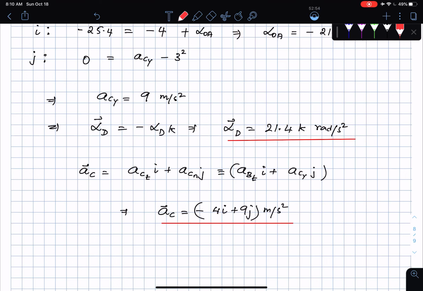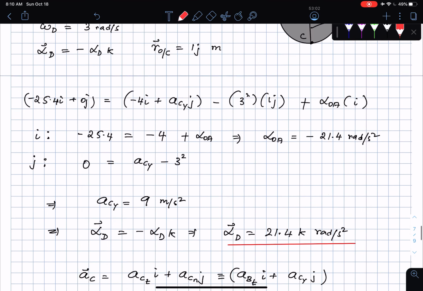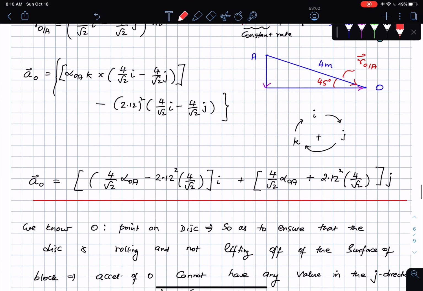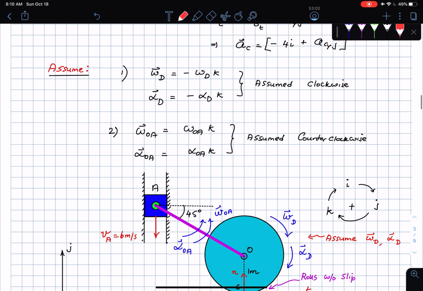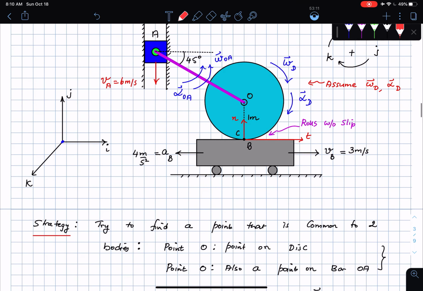All right, so that's the end of this problem, and it's a nice problem in a sense that we walk through a lot of the aspects of rigid body kinematics here. Once again, the ideas are straightforward. It is just the application of the equation of velocity and acceleration analysis. The basic idea that I have used here is find a point that is common to the two bodies. In the beginning, it was point C and point B, and we were able to relate the velocities of those 2 points by using the idea of rolling without slip.